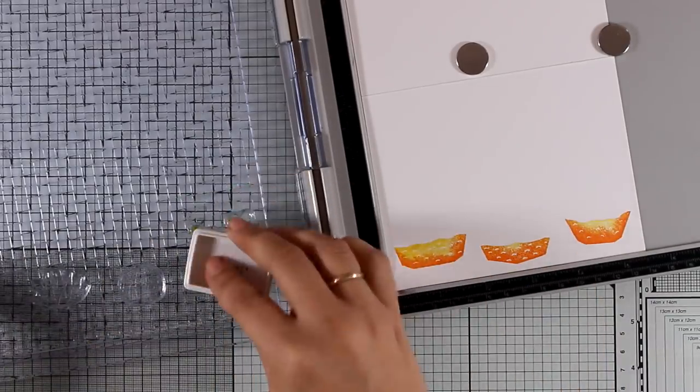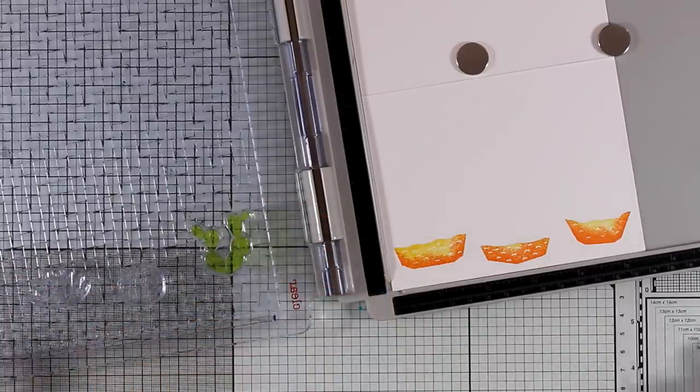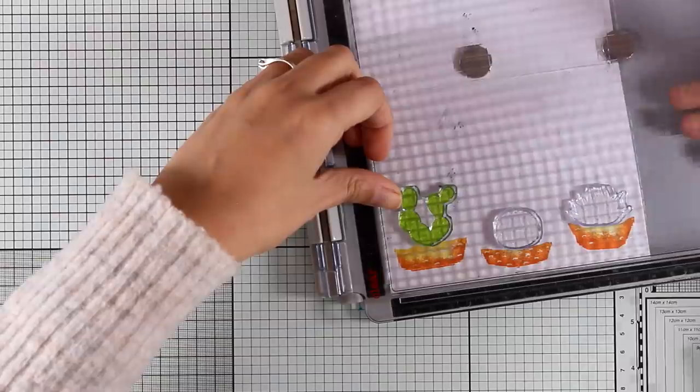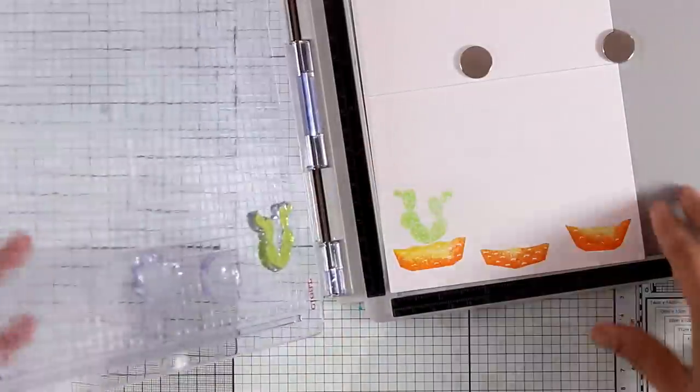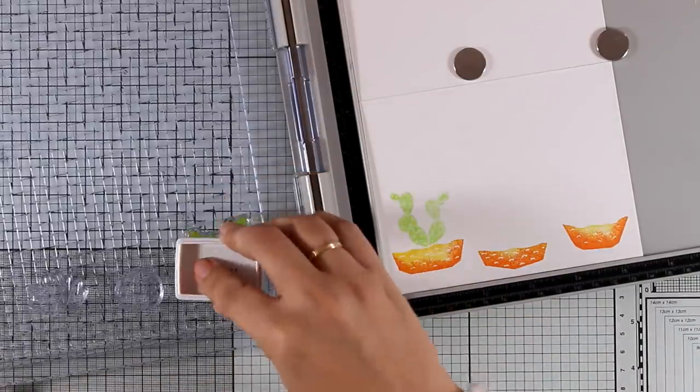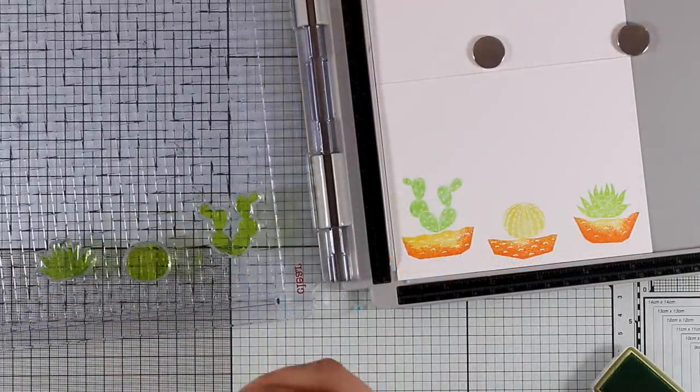Of course you can be neater than me. You can go ahead and add some masking tape on those pots so you can stamp and make all those plants look as if they are coming from inside the pot. I didn't bother to do that, my plants are kind of hanging up there, but you will see that they look beautiful at the end.